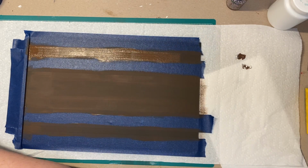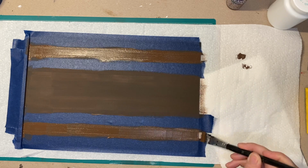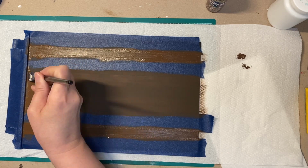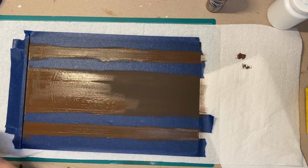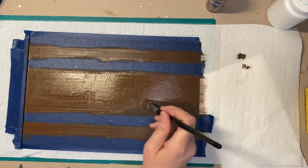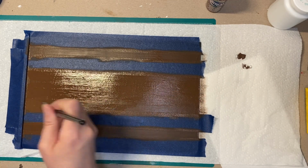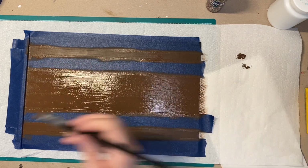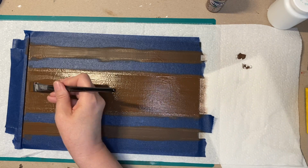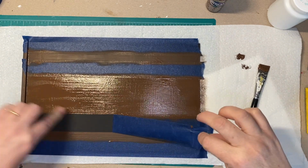And now I'm adding a second coat of that paint. Now I'm going to carefully remove the tape so you can see the lines that I painted on the lid.